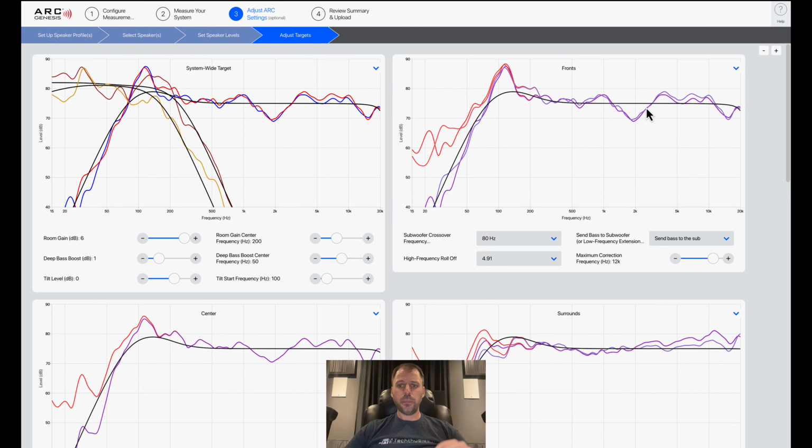And if we look at where the target curve versus the actuals of these are falling, we can note, again, all of these front speakers, front left and right, they have the dip in the 2K region that, hopefully Genesis is able to boost up, bring some of that back to level that off. Then we go up above in about this maybe 3-ish K up to about 12-ish K region, having ARC Genesis flatten that out, back down again. And after that, the speakers just naturally fall off. So right here, right at this intersection point, the speakers are just naturally doing their thing. They go down pretty heavy up to around, was that maybe about 16K. They come back a little bit as well.